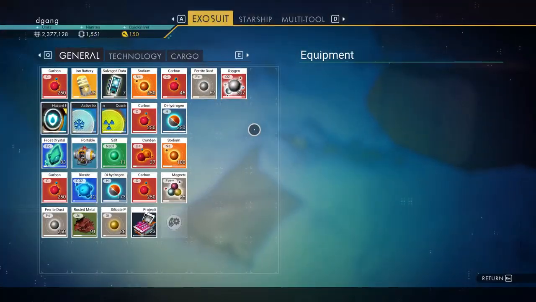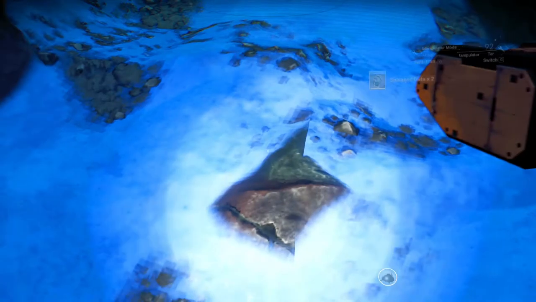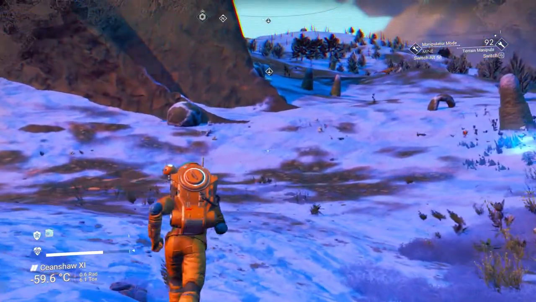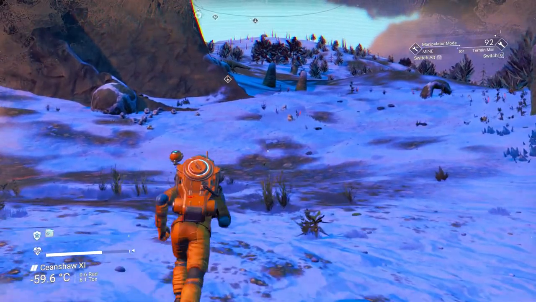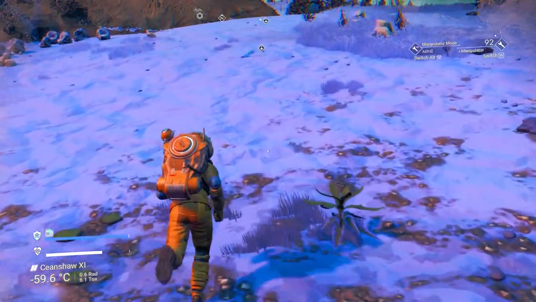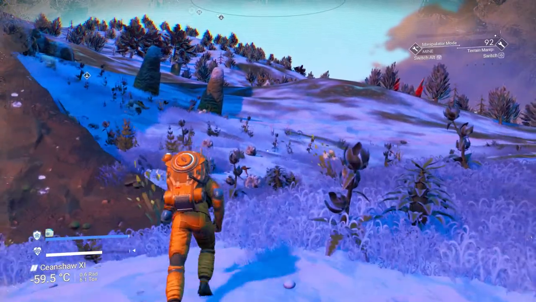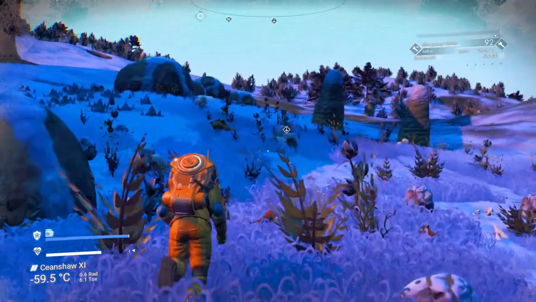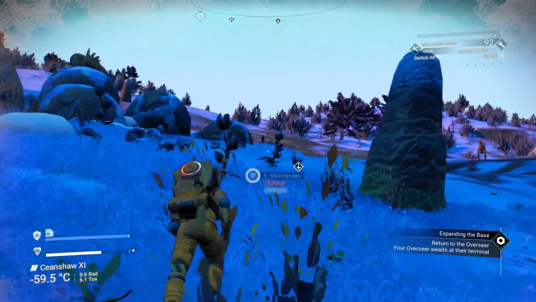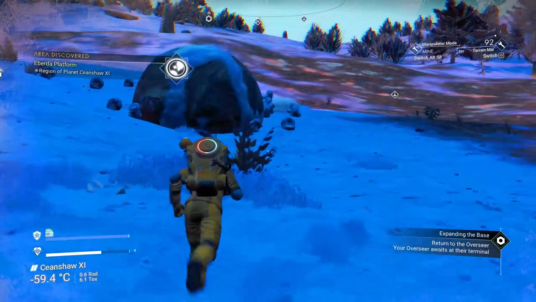Notice it stopped going down. I'll refill that. Seven salvage data. I think that should be enough. Now you can call your plane. I'd rather use the ion battery than launch fuel. That's just me.